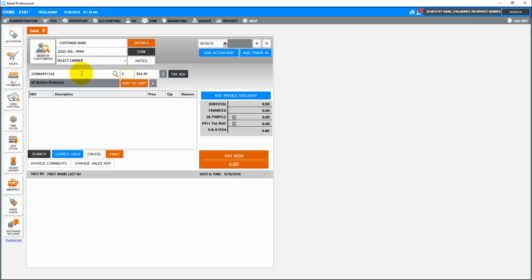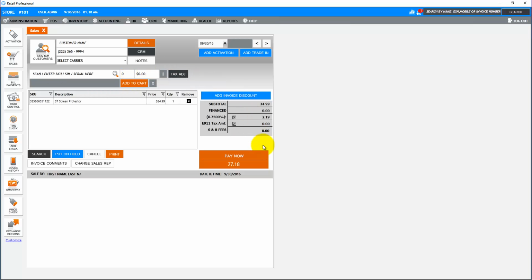The system will pull up the device info as seen on the description, then all you need to do is enter the quantity. The sales price is automatically entered based on the SKU settings. Your sales rep can edit the price based on their permission. You can check other videos about the user permission settings. When you have the information filled in, just click on Add to Cart.